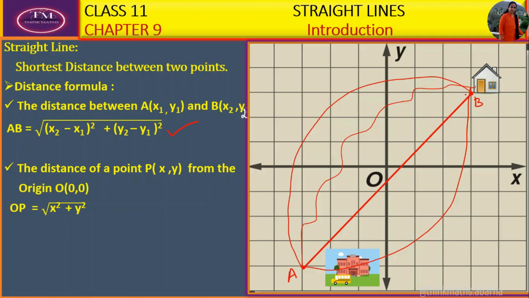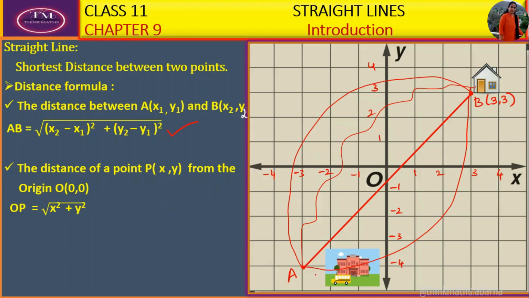Also you should know how to plot the points in a graph. This is the positive x and this is negative x. This is 1, 2, 3, 4 and this is minus 1, minus 2, minus 3, minus 4. And this is positive y. It is 1, 2, 3, 4 and this is negative, minus 1, minus 2, minus 3, minus 4. So where is this point P? It goes straight to 3 in x and straight to 3 in y. So it is 3 comma 3.